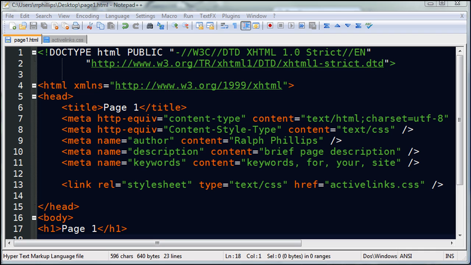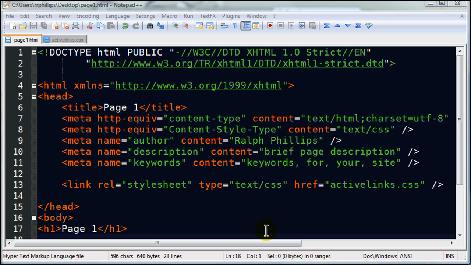Hi, this is Ralph, and in this video I want to go over how you can set an active link option in a navigation menu for a web page. Basically, we're going to have a menu with a various state or color change, let's say on hover, and then when a person is active on a particular page, we want that one link to maintain its color so that we have a very obvious visual aid on what page is currently active.